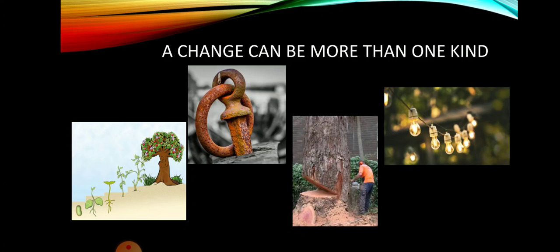So in this particular chapter we have seen that changes occur when there is a change in the shape, size, and properties of a substance. Then we have seen there are different kinds of changes occurring. We have seen the causes of changes, and in the last part we have even seen that absorption or evolution of energy takes place when any kind of change takes place. And we have seen that a change can be of more than one kind. So this was all about the chapter.